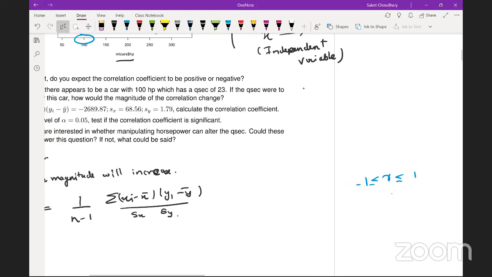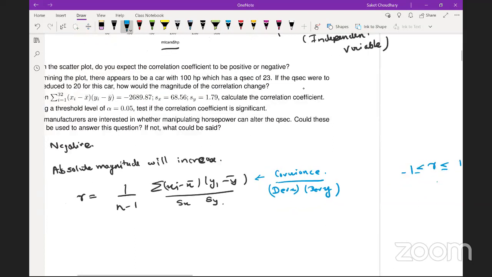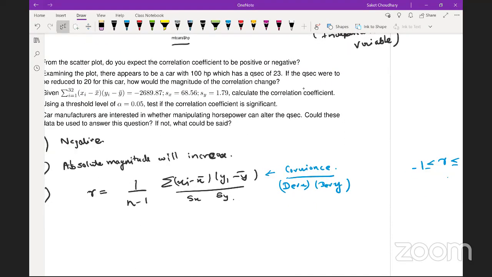The formula, on the other hand, can be explained by this fact that the term on the numerator is called the covariance. It's not exactly the covariance, but I'll explain what that means. So you're essentially capturing how much x and y together deviate from their respective means after having accounted for their respective standard deviations. Okay. And that's essentially trying to tell you how closely you can predict one value of x given that you know the value of y and vice versa.